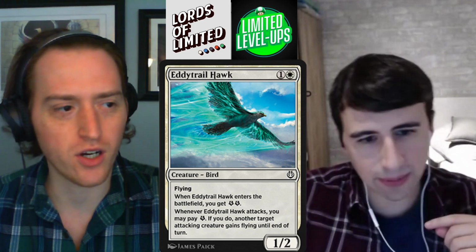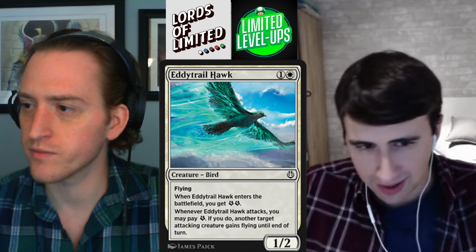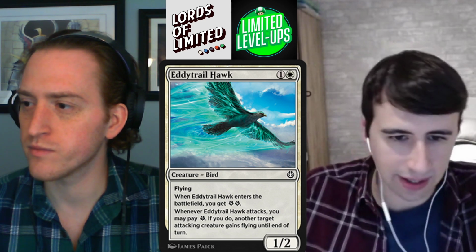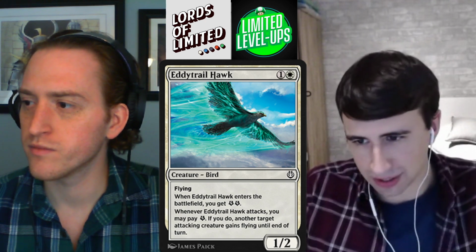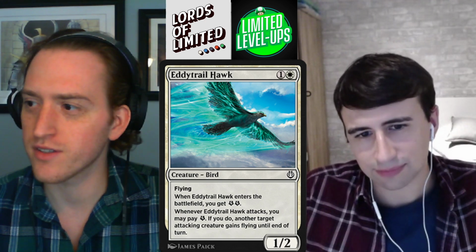All right, next we have Eddy Trailhawk. So this is 1 and a white for a 1/2 flyer. When Eddy Trailhawk enters the battlefield, you get 2 energies. When Eddy Trailhawk attacks, you may pay an energy. If you do, another target attacking creature gets flying until end of turn. So a little temporary Pegasus Courser.